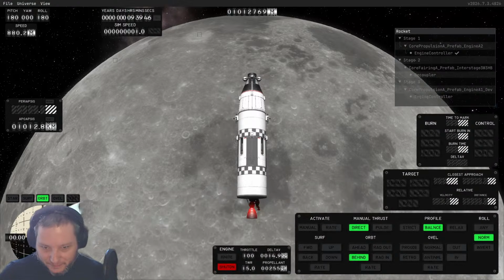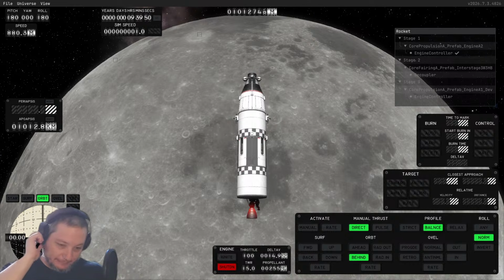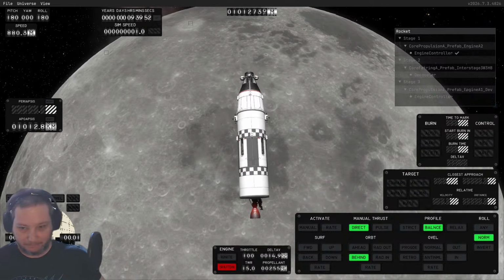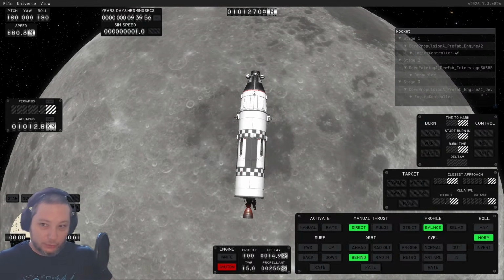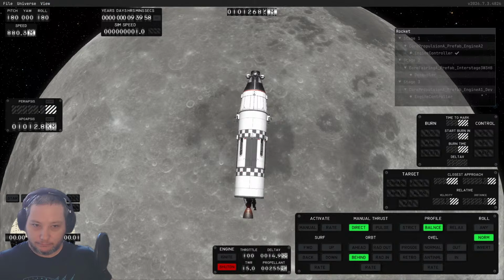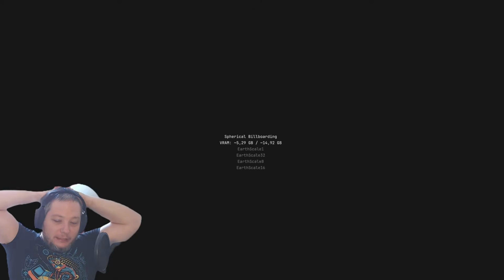Okay, so that's this. Now it gets more interesting, because we want to do a landing. But to actually do the landing, let's restart. We need to first be able to build a lander, right?